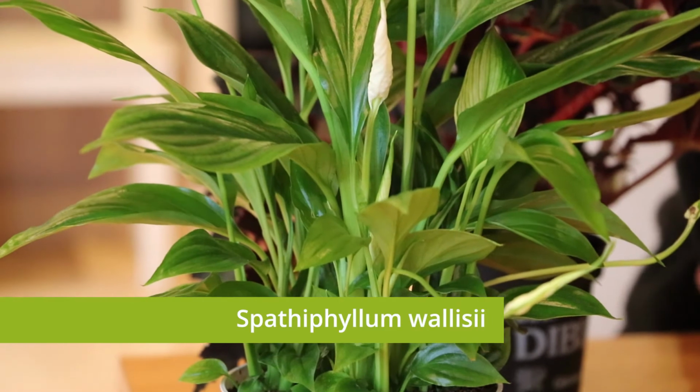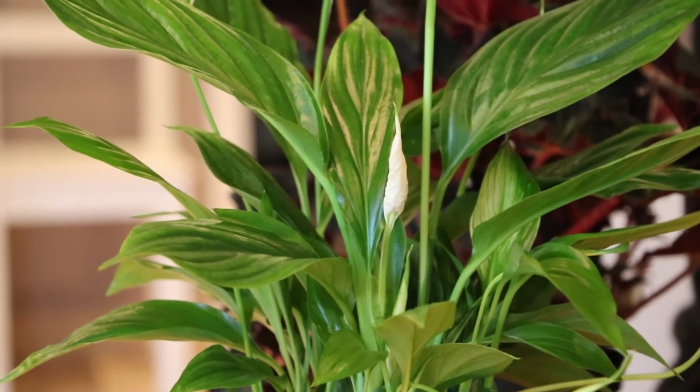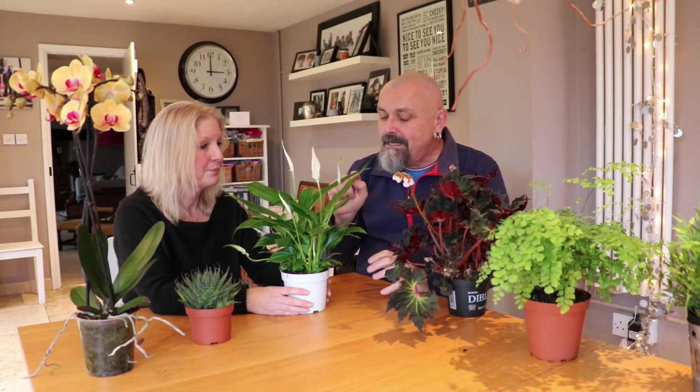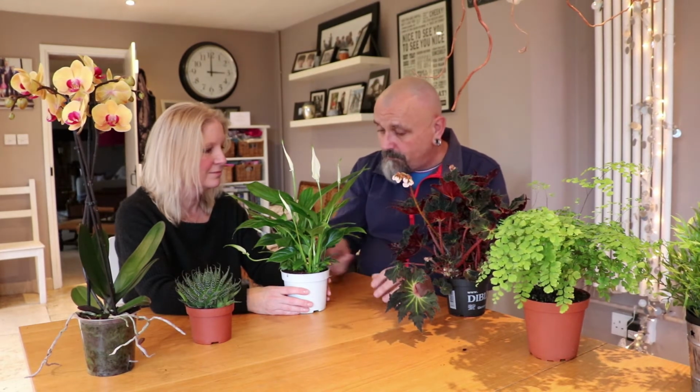So the good thing about peace lilies is that foliage will look good all year round, and then these spathes of flower that are produced periodically, once they're over, cut them right down to the bottom and just keep the foliage. So it's a really good foliage plant. The key with all of these foliage plants is to give them a plunge into some water, perhaps once a week. So fill the kitchen sink up with some tepid water, not freezing cold, but tepid water. Plunge the pot into the water, let it soak some up for, say, 10 or 15 minutes. Stand it on the draining board, let that free water drain away, and then pop it back where you want to display it. And do that once a week. You could make it your Sunday morning plunge. There we are. That's a good one.